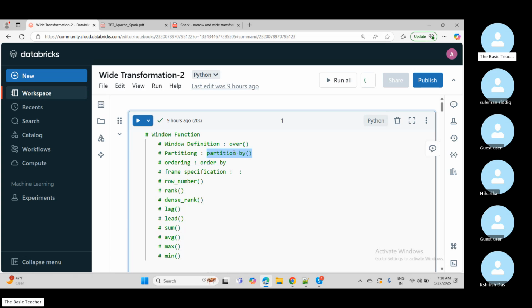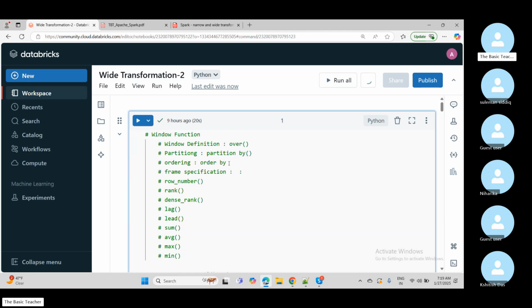If I want to do only over, that is okay. If I want to say partition by this column, and if I want to do sorting as well, then order by this column. In that case, we can include partition by and order by. I have already kept the order by clause here. For order by I will not keep parentheses, because we simply give order by column name.